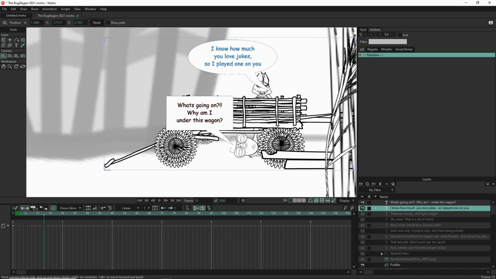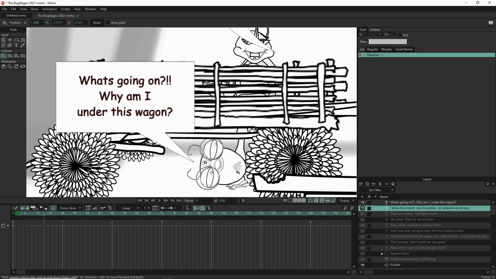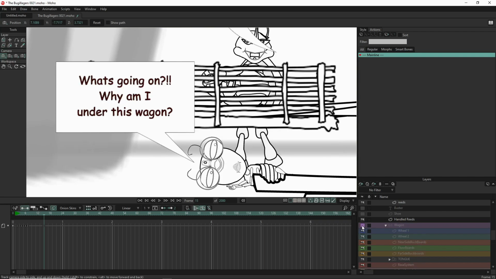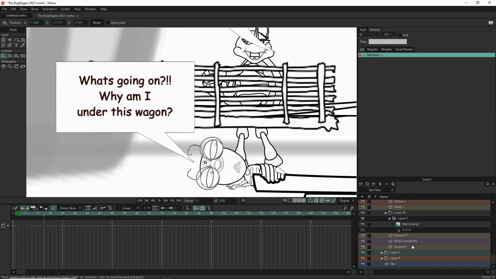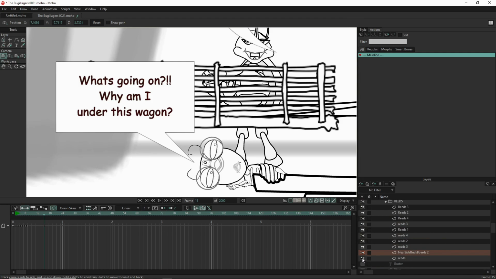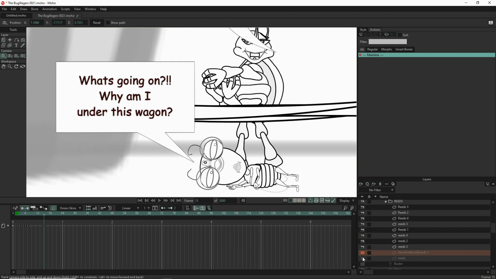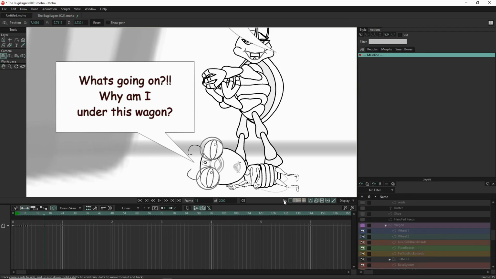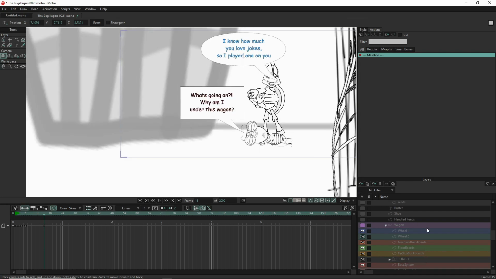So now, let's imagine he's helping her up from under the wagon. We could actually just get rid of the wagon for this scene and imagine that we're filming it from the other side of the wagon. So let's do that. We got to get rid of the buckboard cover, the near side buckboards, so right there. And then we want to get rid of the reeds. Well, those reeds too, but we want to get rid of the handled reeds. And where did I put those? Oh, there they are. So we get rid of the handled reeds. And so now we just make Hornacio helping her get up.